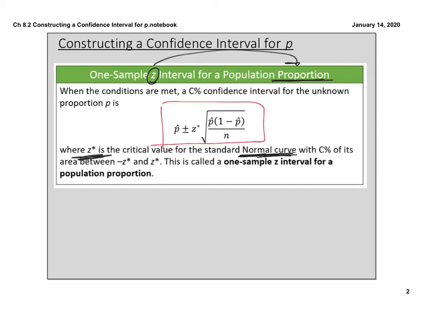You have your p-hat value, whatever your p-hat value is from your sample. Then there's the plus and minus. You probably remember plus and minus from the quadratic formula or maybe other things, but plus and minus just means that you are moving up from the proportion and down from the proportion. You're going to add some value and you're going to subtract some value, and that proportion is going to be in the middle. And your margin comes from this. You've got a critical value, a Z star, which we'll talk about how to find, times the square root of p hat times 1 minus p hat, all divided by n.